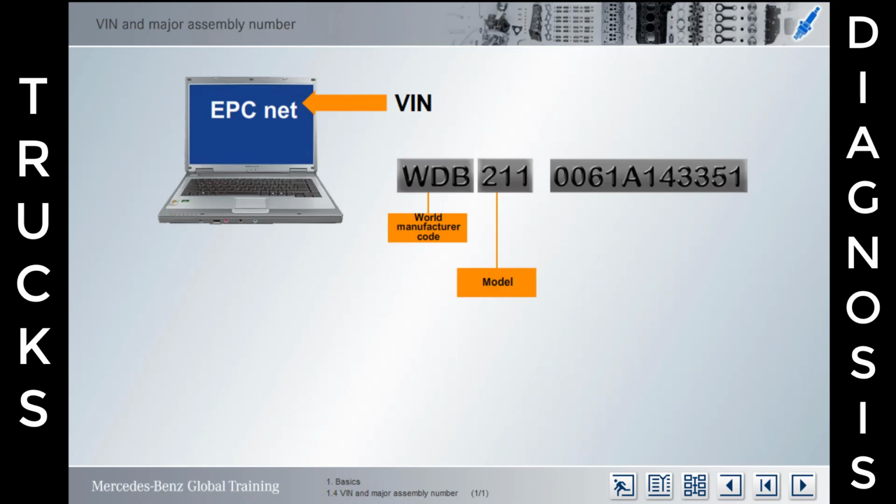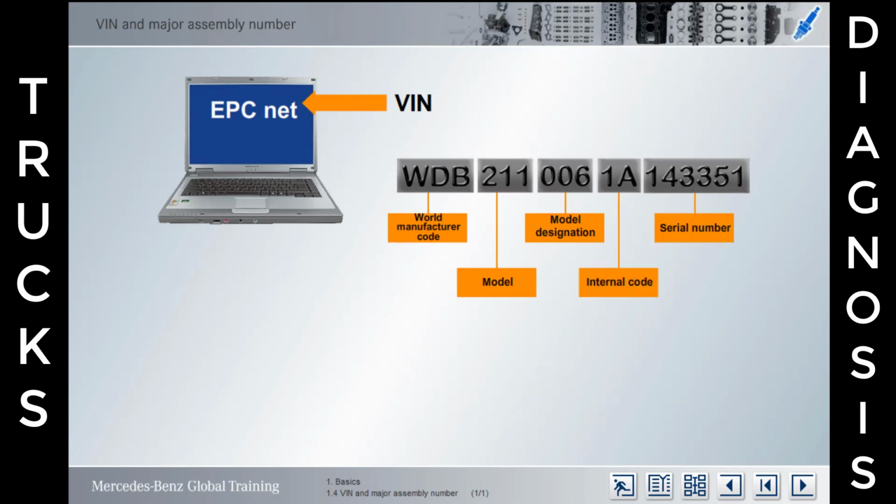The next 3 digits in a vehicle identification number for a Mercedes-Benz vehicle denote the vehicle model, and the ones afterwards the model series. The next 2 digits are an internal code. Finally, the last 6 digits form the vehicle's sequential serial number as assigned when it comes off the assembly line.